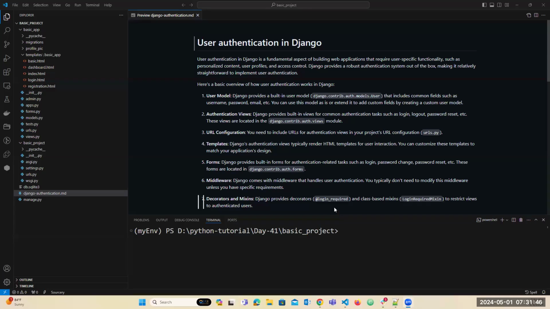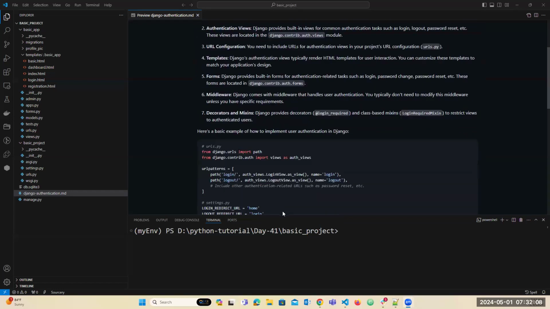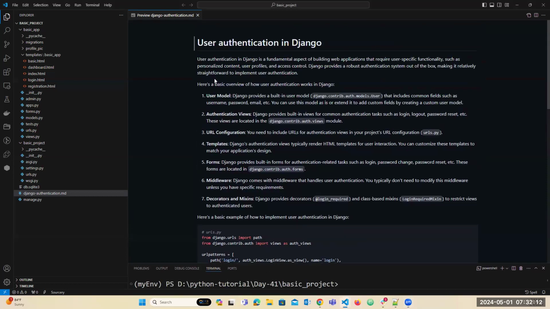So here, in the previous class, I started writing the code, and in between, due to the time, I stopped there. But today we will talk in detail about the user authentication. So in the user authentication, first thing is these are the notes I have prepared. See, I'm reading this definition.